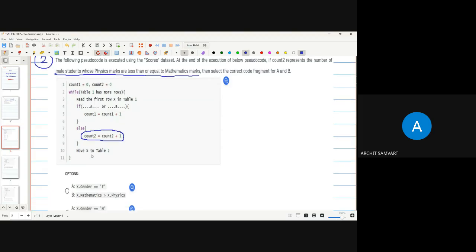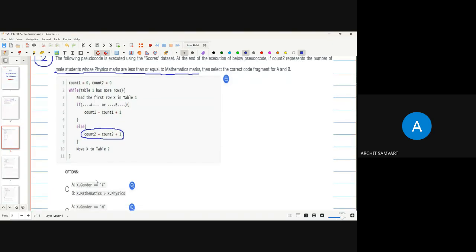Let's fill the option. If x dot gender is equal to f, or x dot mathematics greater than x dot physics.